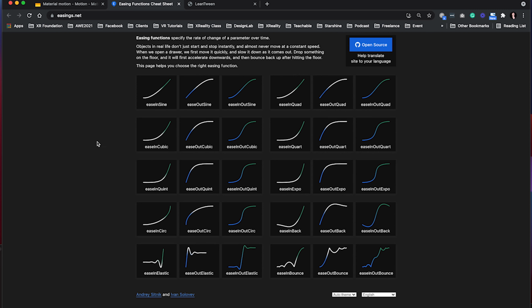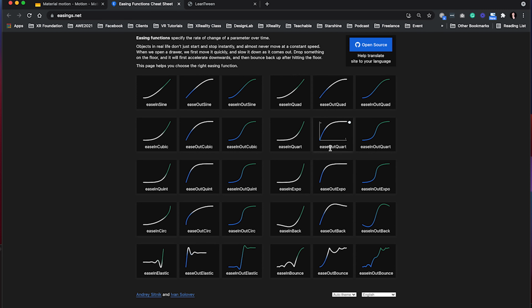For example, there are so many ease in and ease out options, right? If you go here, you can see a dot kind of mimicking the motion. If you want to do ease in-out sine, you can see this slowly, slow, fast, slow, right? You can see different ways of moving.